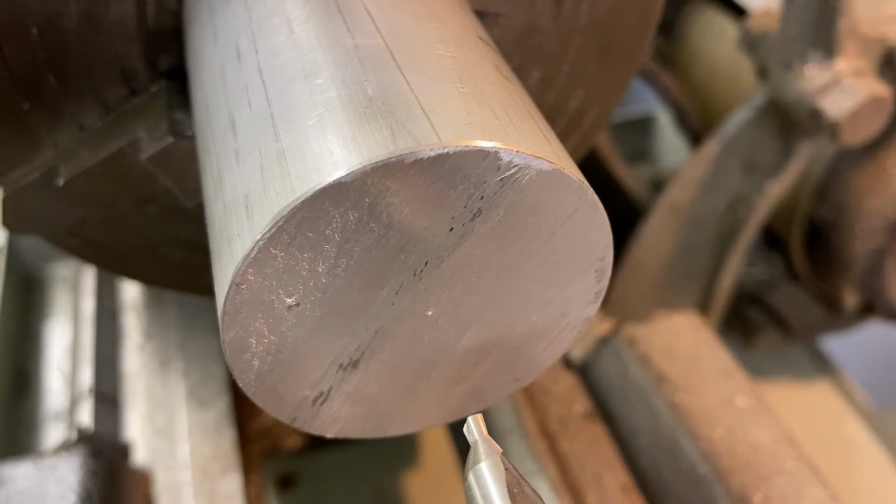Make sure that when you mount your center drill that you do not grab onto the flutes of the center drill. Make sure that it's in there securely and tighten all holes in your chuck. Our machine is ready to go. Everything's clear. I have my safety glasses on. No gloves, no strings, no hoodies, no baggy clothes, no chains. Make sure that you check all your safety precautions before you begin.